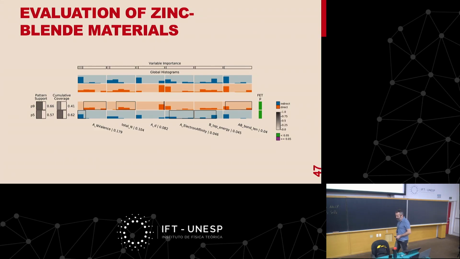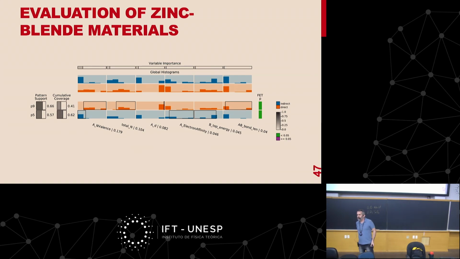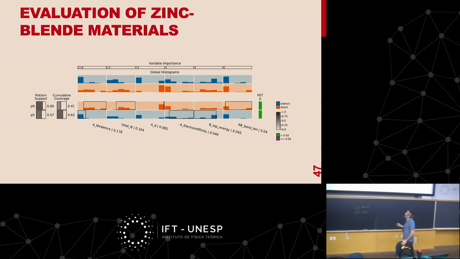But our database had around 10,000 entries, and with 10,000 entries, we could not learn a lot. So the idea is that the physics responsible for having a direct or indirect band gap might be different in different materials. It's not a unique thing. Then we divided our database into materials by symmetry. We only compared materials with similar symmetries. And then we get graphs such as this one, okay?